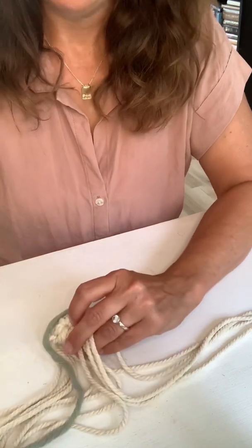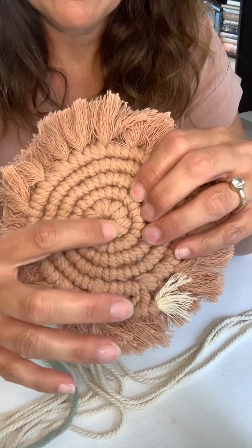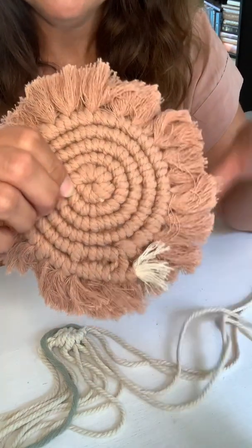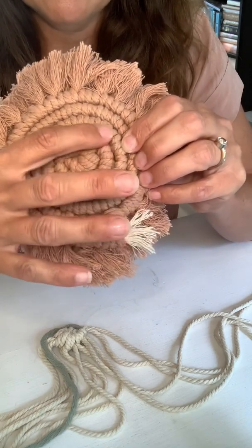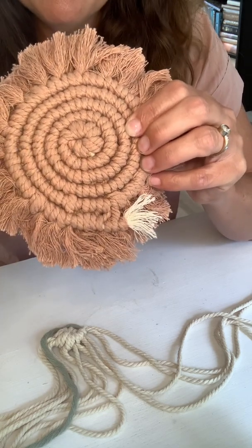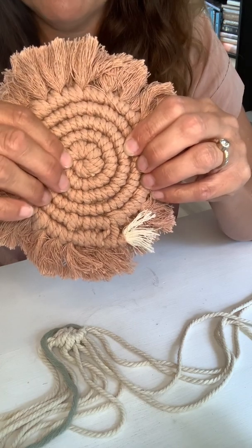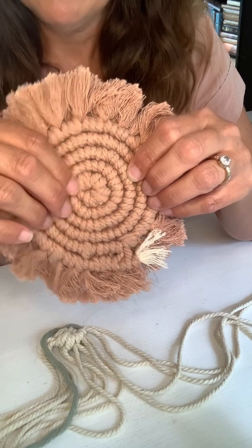So as we go, so we've just started here, we've created this, okay? So now I am going to be using the length of my 30 inches to do half hitch knots around this cord that's circling. When I have a gap in there, then I am going to add an additional piece, and I'm going to do that with the lark's head knot that we have just been using. Okay, so let me show you a little bit how this works.